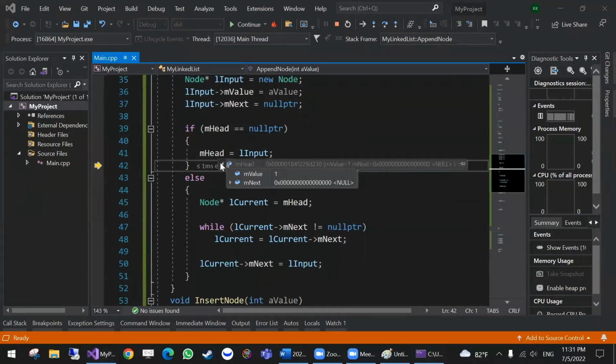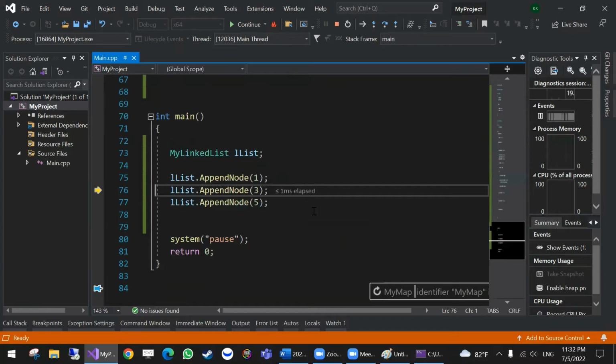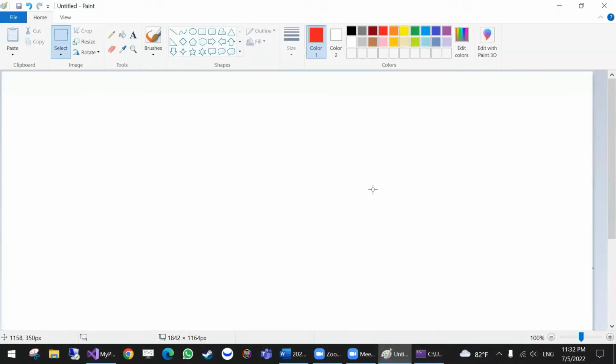Okay, then the new node becomes mhead. Now mhead is a pointer that carries this value, and inside this value I have the node that carries a cargo equal to 1, and its next is null. And that's it. Now on the next iteration, let's draw it while we are executing it.